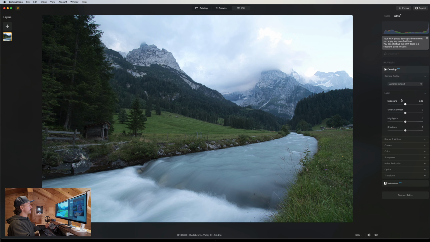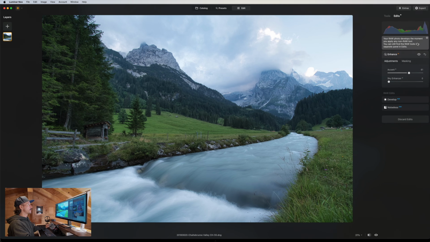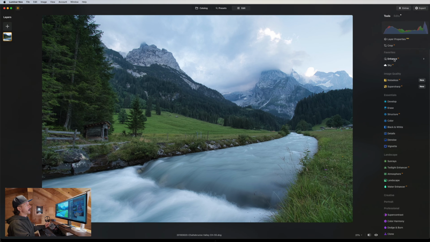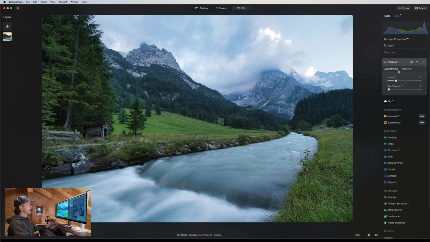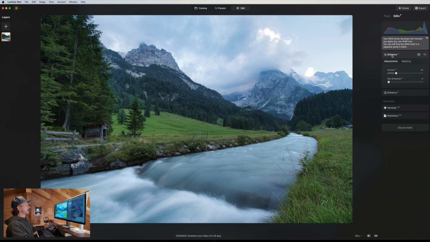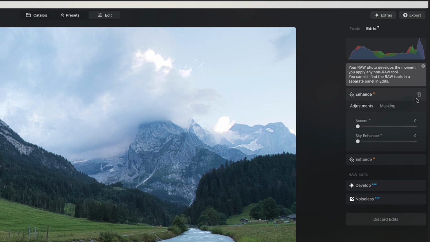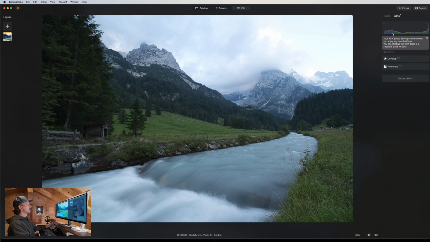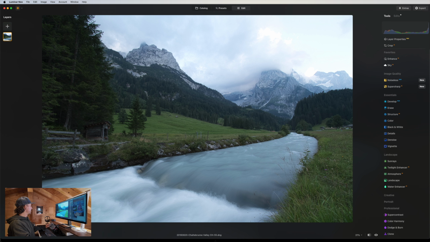So let's click on develop. Now the enhanced edit has gone back. So this is like going back in your history stack, and when we click on that again, there we go, the edit's reapplied, or reactivated. We go back to tools, and then you can do another enhance adjustment. Open it up, oh, it's gone. But all you have to do is go back to edits, and now you will see here two enhance adjustments. If you click on the previous one, the most recent one is deactivated. If you want to delete or erase one, you first have to reset it. Now you'll have an option to delete it. So let's quickly go back. That's just one of the things to note about Luminar.